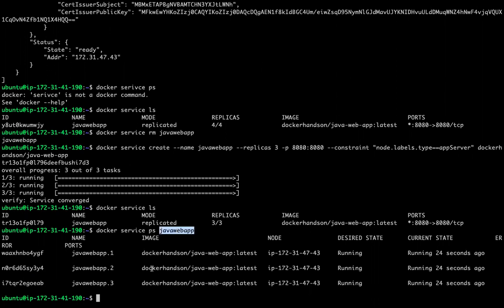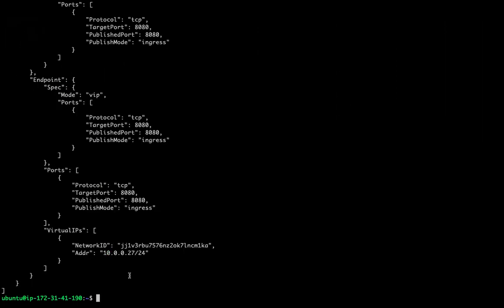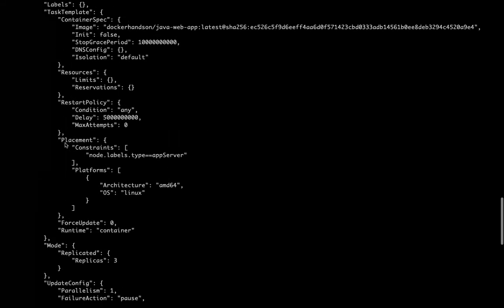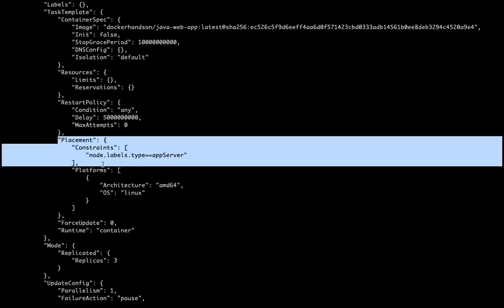Because while creating a service, Docker service inspect. Let me inspect this service. Placements.